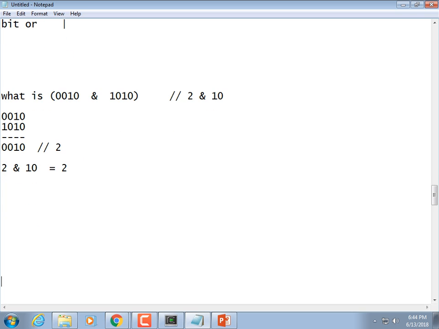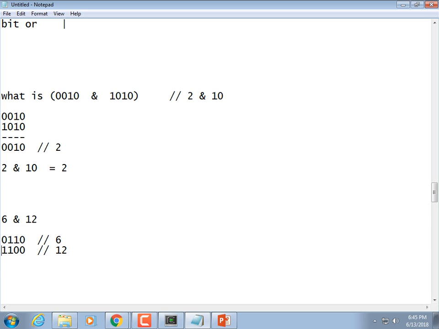Let's do one more. 0110, 1100. Trying to come up with something that won't give us the same answer as one of the operands of the operation. Okay, so this one has no 1s, but there's a 2 and a 4, so that's a 6. What is this one equal to? Just add that up in your head and tell me. That's a 12, correct. All right, so we're going to do 6 AND 12.